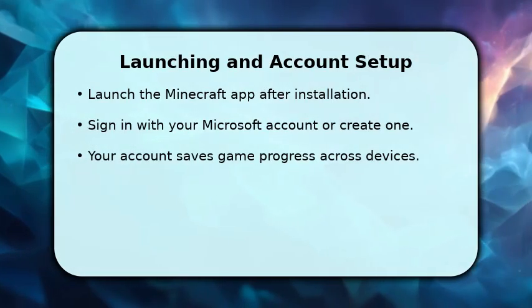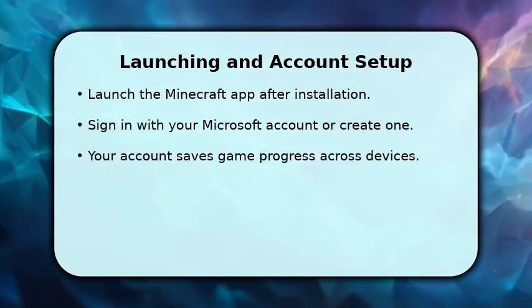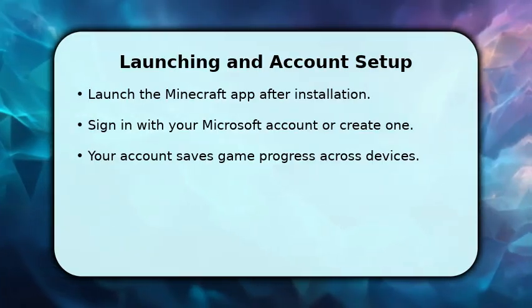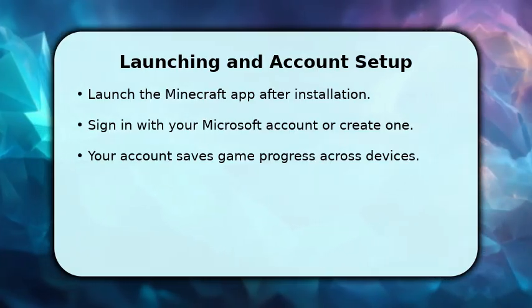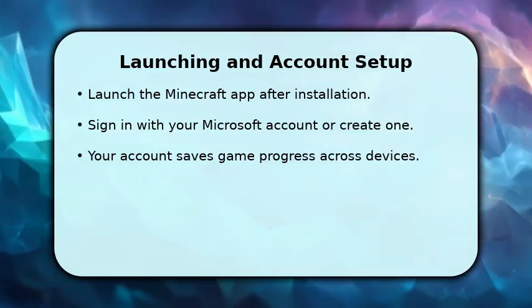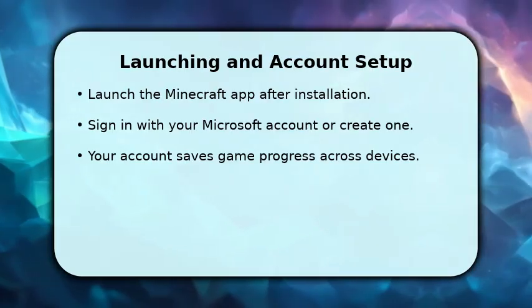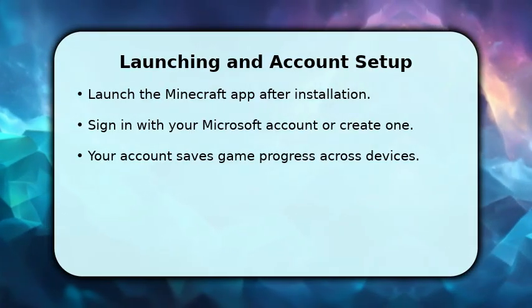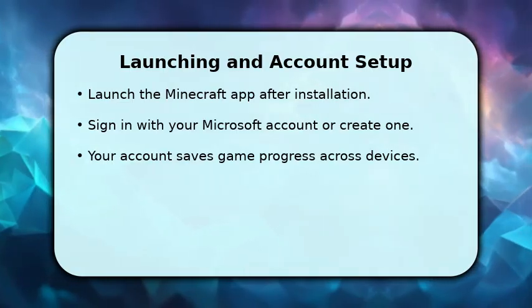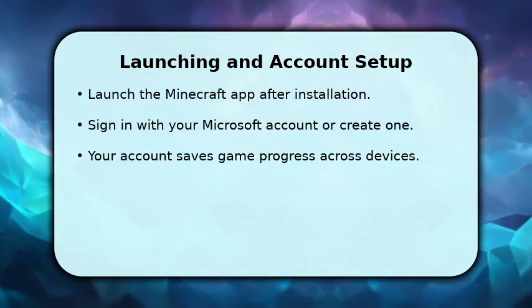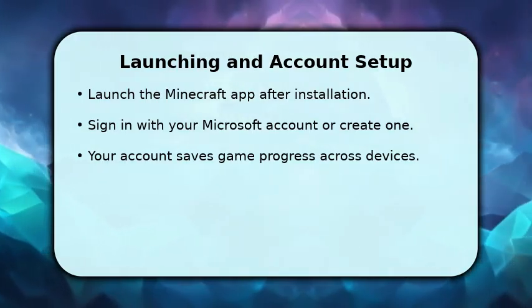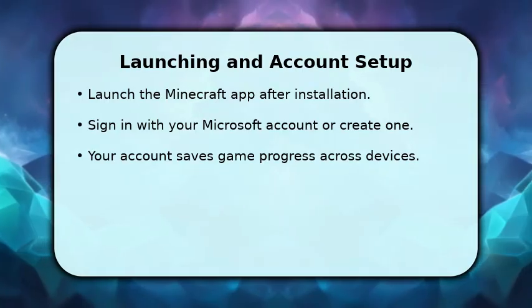After the game finishes installing, locate the Minecraft icon on your home screen or app drawer and tap to open it. You'll be prompted to sign in with a Microsoft account. If you already have one, simply enter your credentials. If not, it's easy to create a new one directly through the app. This account links your game progress, purchases, and allows you to play with friends online.